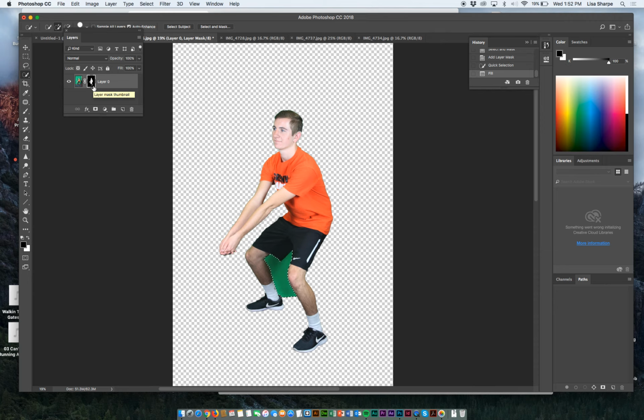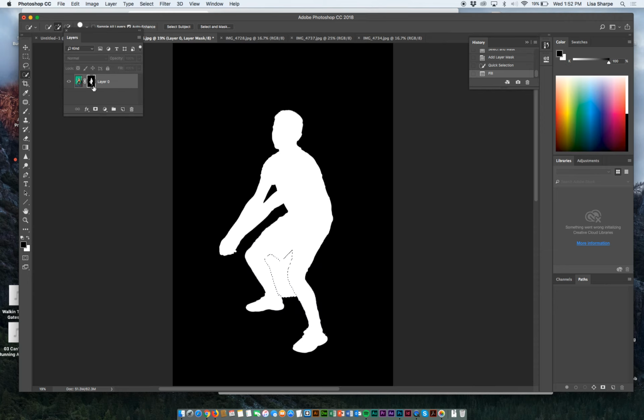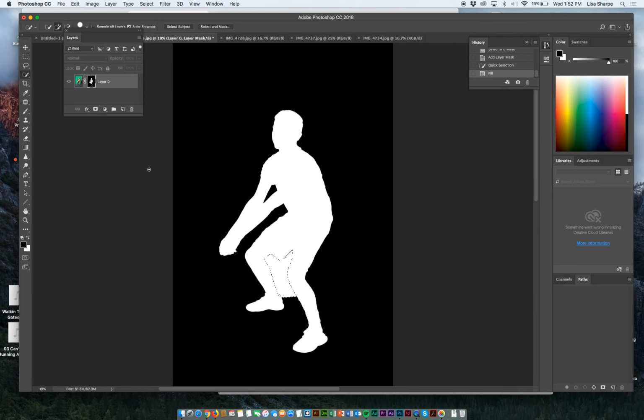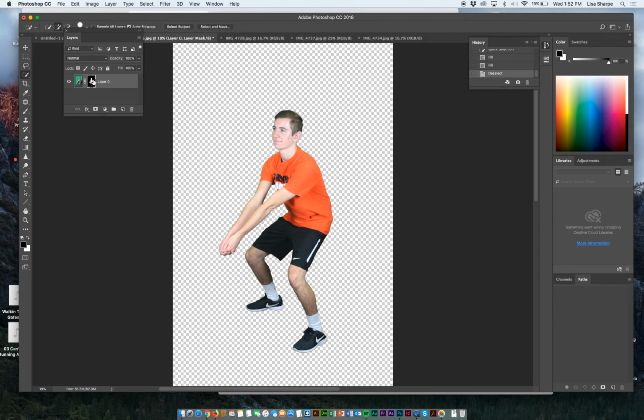Here's our mask. If I Option click on it, here's what the mask looks like. So I Option click on the mask, Option click on it again. So anything that's black is masked out. We can't see it. Anything that's white is the image that we have left in. So I need this to be black, don't I? So I'm going to use my foreground color, which is black, and I'm going to use a key command, Option Delete, to get rid of the black. Okay, now when I Option click back on Ryan, lo and behold, we don't have the green anymore.